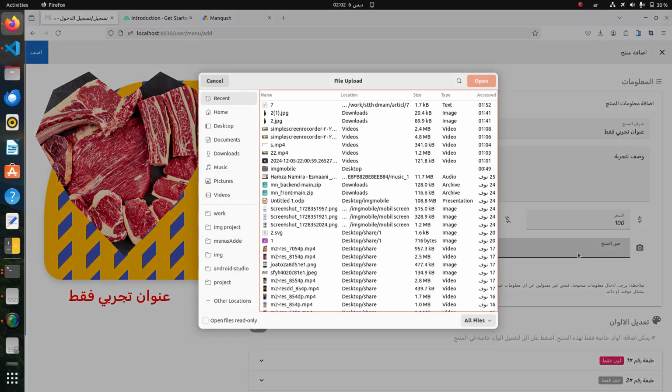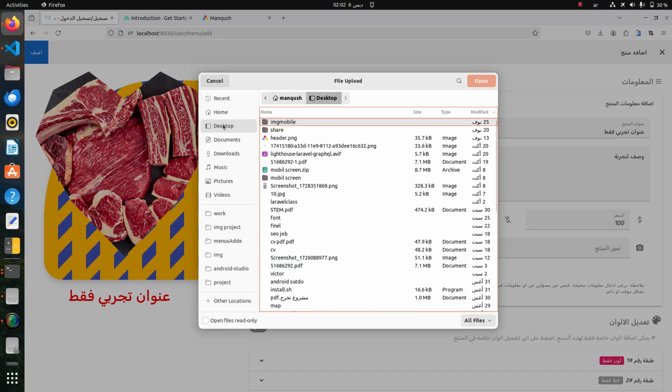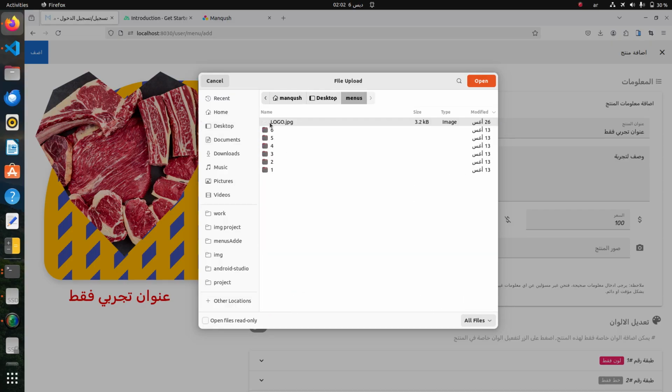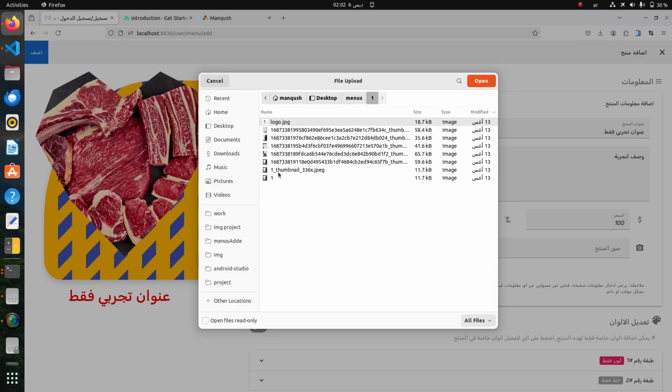Here is an image, and we can edit the image. For example, I think I have an image here, but I don't remember when I bought it. Maybe menus, I think. Yes, for example, this is an image.